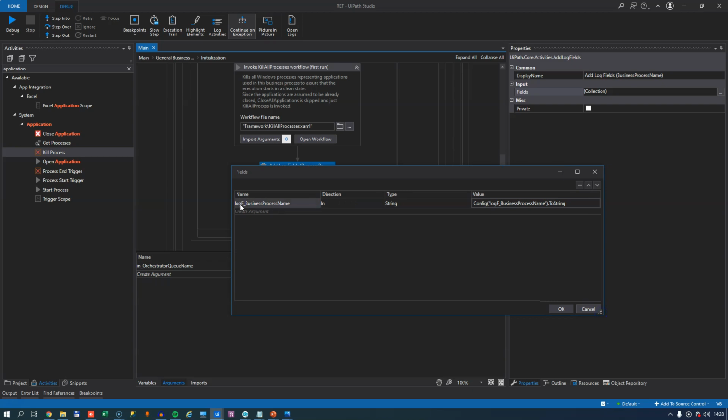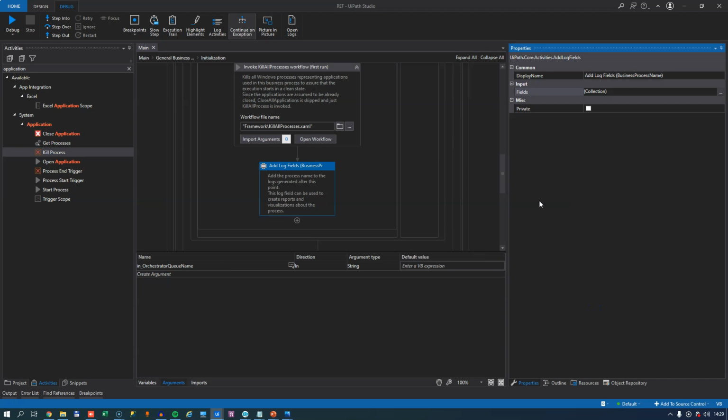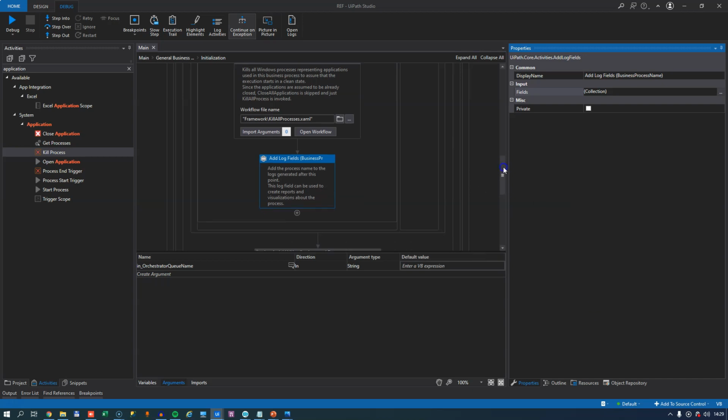And that is an item named log f underscore business process name. And to that field, we'll assign a value of one of the key value pairs in our config object, the log f underscore business process name field to be exact. And that was one of the fields that was listed in our configuration file. So that's all that activity does. You can add more fields to that if you like.